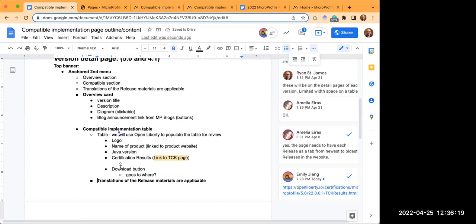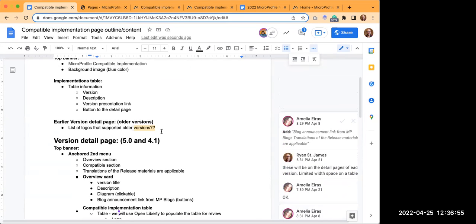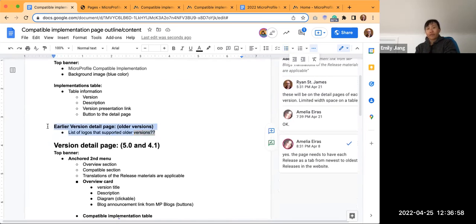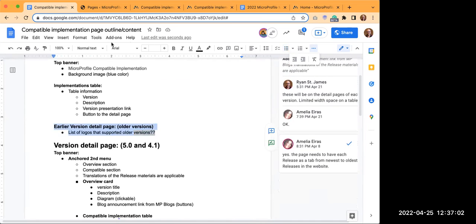Let's not confuse ourselves. Let's say for later consideration. I do believe, as I continue to think about the IP and the legal side, we must not add the previous versions under compatible because it's confusing. Even when we explain it in one sentence, what I just said three minutes ago, it's not going to be clear, because it's so easy to think that if it's on this page, it's allocated to it. We have given an added debt to the new page, unnecessarily. So let's move on. And Emily, if you can, maybe not now, maybe in May, start a new thread that says, hey, once we have 4.1, we talked about it a few weeks ago about how to point out the other releases. So what is the take here?